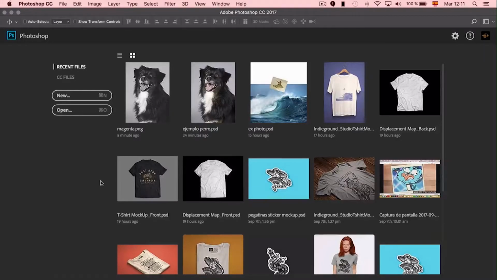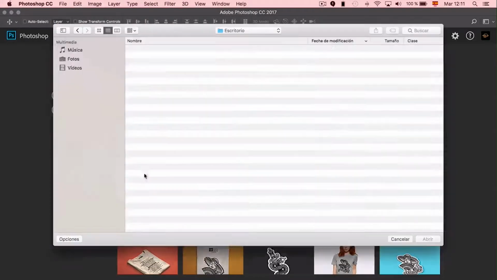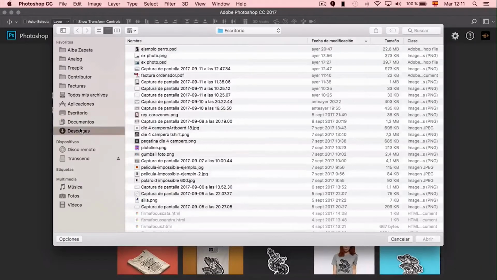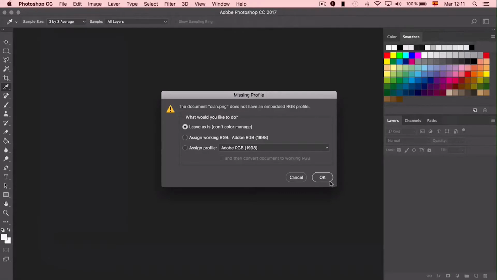I'll show you how you can see what the image will look like with the 4 colours printed together. Open a copy of the files in PNG or JPEG that you saved for each colour. We'll go with the cyan first.